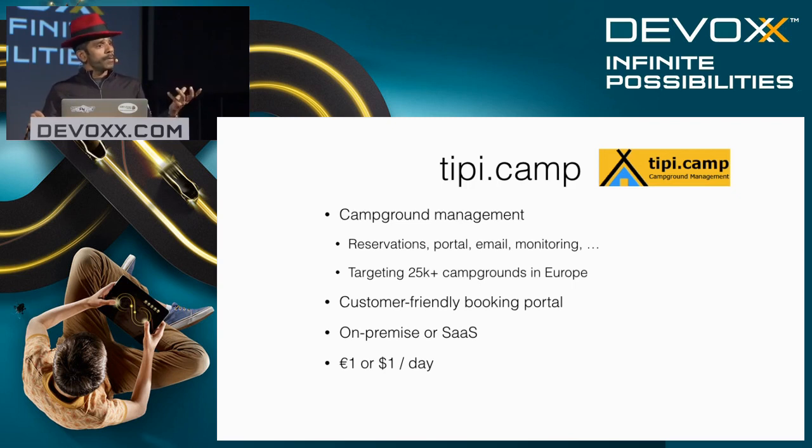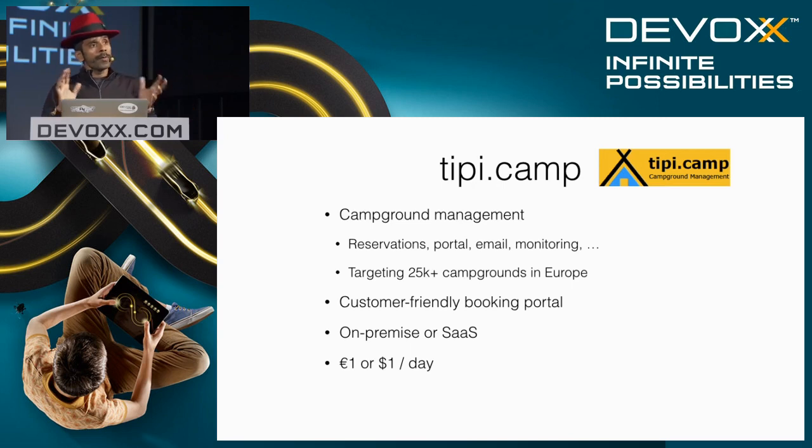And then the other perspective is where I have a family, I want to go visit a campsite. So I go on tippy.camp, look at what is available and things like that. Now, tippy.camp, that's exactly the website name, tippy.camp. They're targeting about 25,000 plus campgrounds in Europe. This website is based out of Europe. So initially they want to run out of Europe, but then eventually expand around the world. It's a very customer-friendly booking portal, and I'll show you that this design is very fancy.